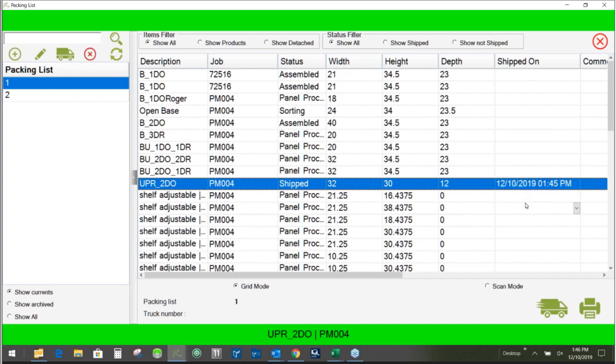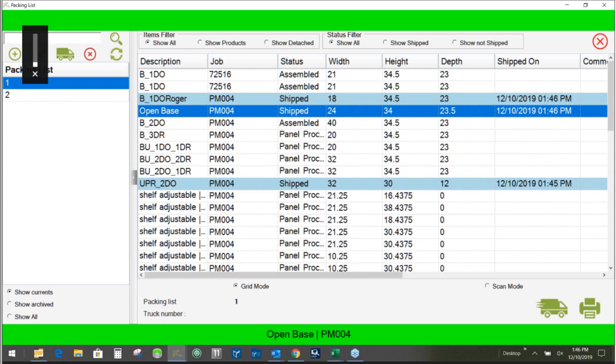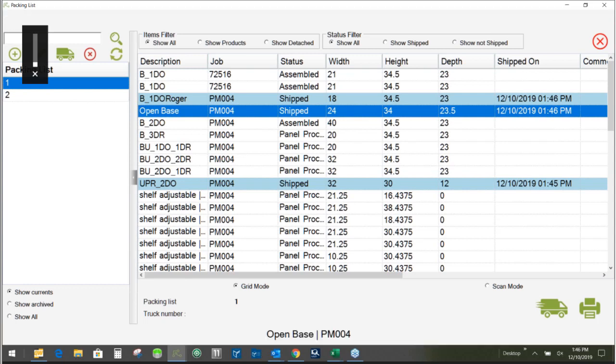By the way, our customers tell us that magically their phone stopped ringing from the job site when they're able to create a packing list that also includes the date and time stamps of when it was scanned onto the truck. And yes, we can do this with RFID as well as barcode. It also changed the status of that item to ship. I'm going to scan another. That's complete. Another, complete, and another.